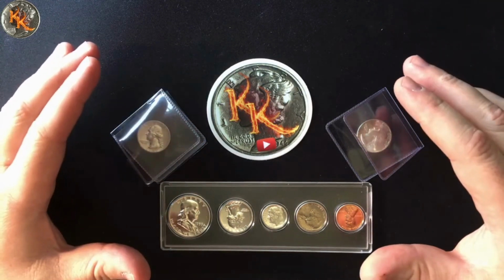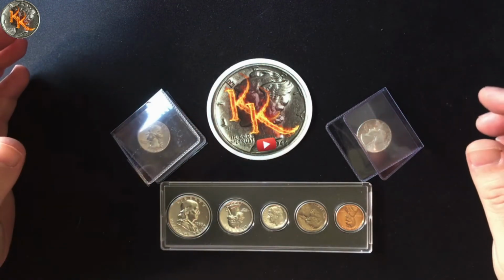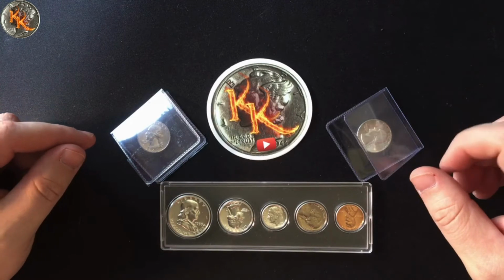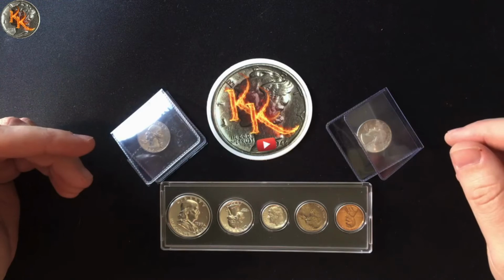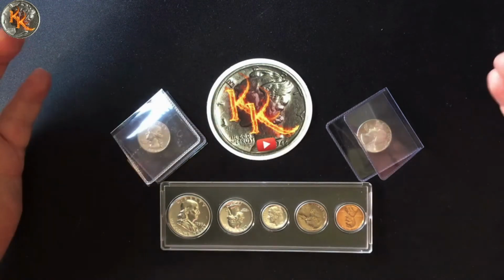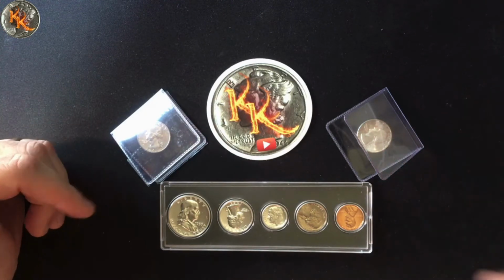I'm going to break this up into a number of videos. And we'll get started with the first video where we look at these quarters first, and then we'll break up the proof set later. But I just thought it'd be really cool to go through the process to show everybody how this works. And then when they all come back, we'll see how good we did. So if you give me a minute, we'll go ahead and get set up.